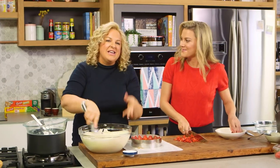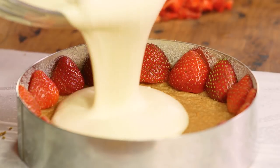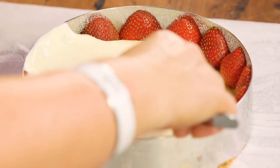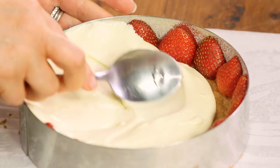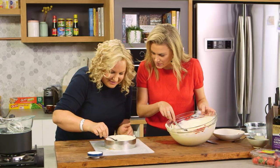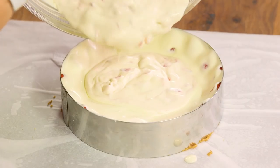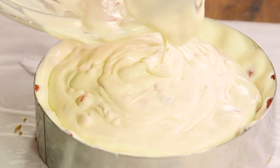I think this is a spectacular dessert — if you've got people coming over it could be afternoon tea, it's really versatile. We're going to add a little bit of the cream into the base, then put the remaining diced strawberries into the cream. I'm going to push the cream up to the side so it covers the strawberries and it's nice and clean on the side — keeping that contrast of white and red. We smooth off the top and this is going to go into the fridge for about four to six hours, or you can make it the day before and serve it the next day.